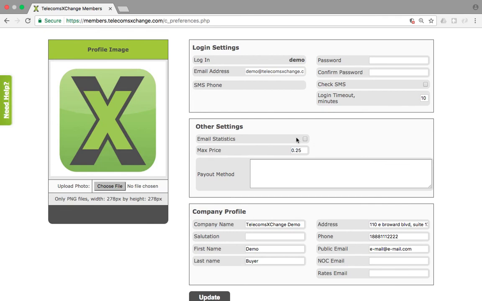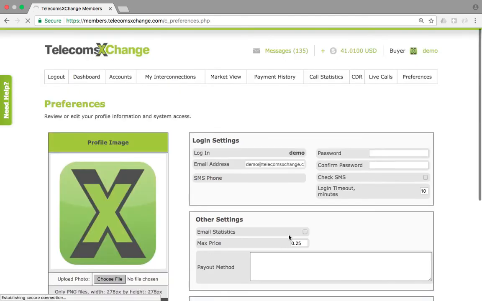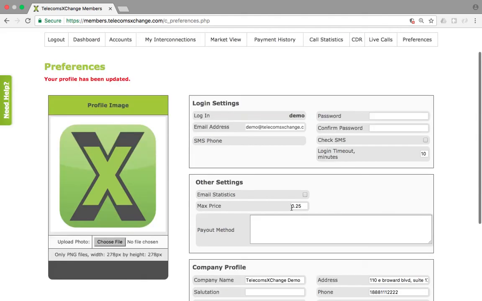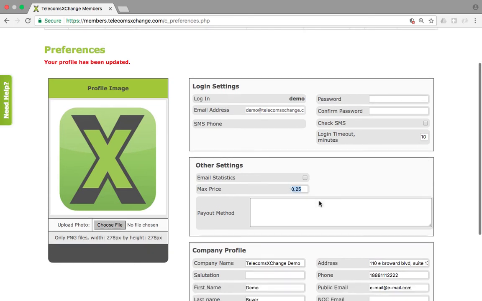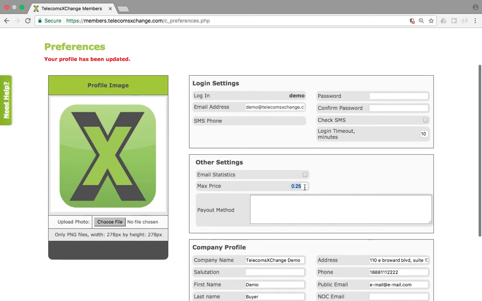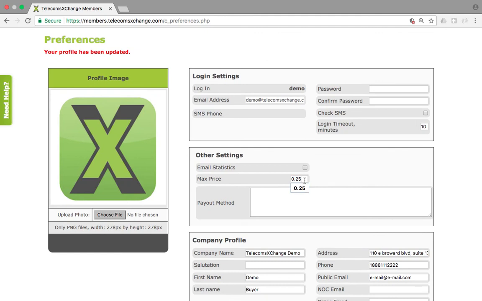You can simply set up the value here and click update, and that's it. Now TelecomsXChange won't let any call pass to a vendor if the rate is higher than 25 cents. So it's up to you to choose the value or disable this feature completely. But I highly recommend that you enable it.